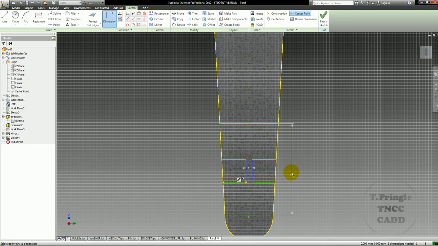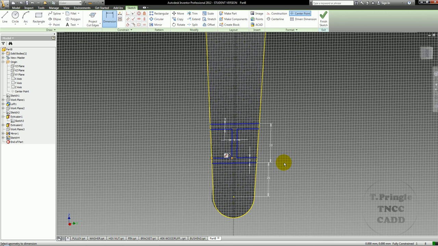Okay, you can see that I typed that in wrong, so I want to make sure I go back and hit 30. And see how that throws everything off? That's what I'm trying to avoid happening. So I know that my web thicknesses are all 4, so let me go ahead and put in this 4 here, and I'll put in my 30 now. And I also want a distance in between here and here of 4. Okay, so now this thing is a little bit better organized. Now I can go ahead and put in that dimension right here of 26, and you can see that I get a fully constrained sketch.